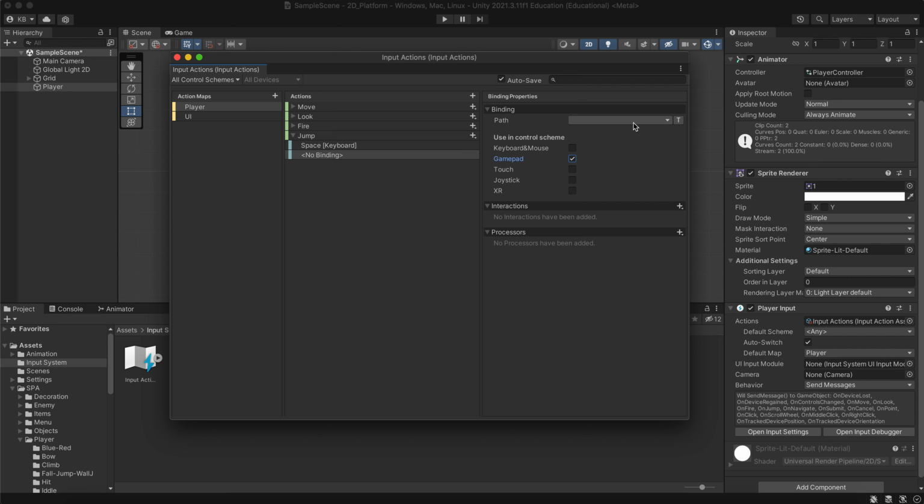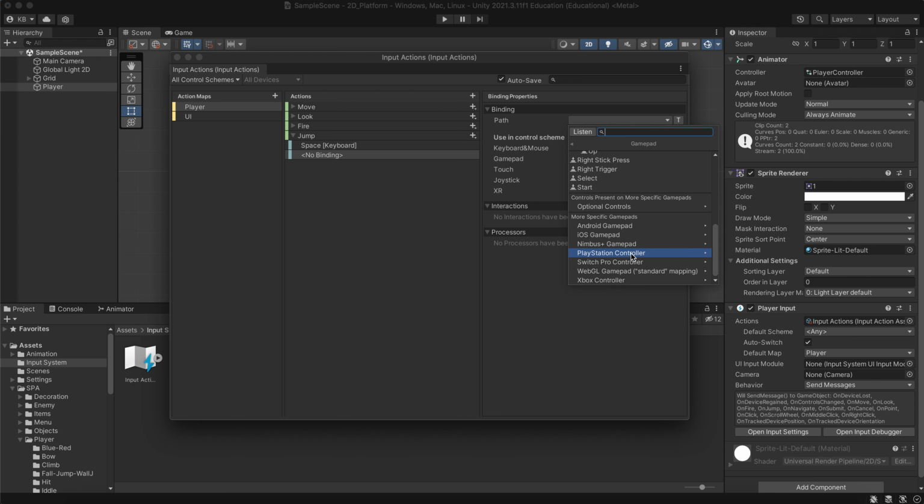For example, this could be Xbox, PlayStation, Nintendo, as I said before. If you have your controller plugged in, I currently do not. So I have a PlayStation controller by me, but I don't have the wire to plug it into the computer, so I'm not going to worry about it for now, but we can find those buttons anyway. So what I'm going to do is click on path, and I wonder if you could find it through PlayStation controller. There we go.